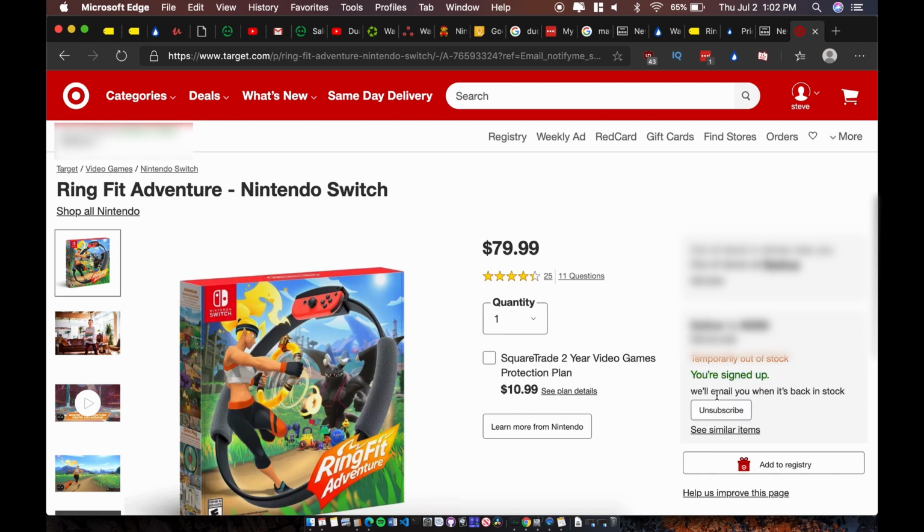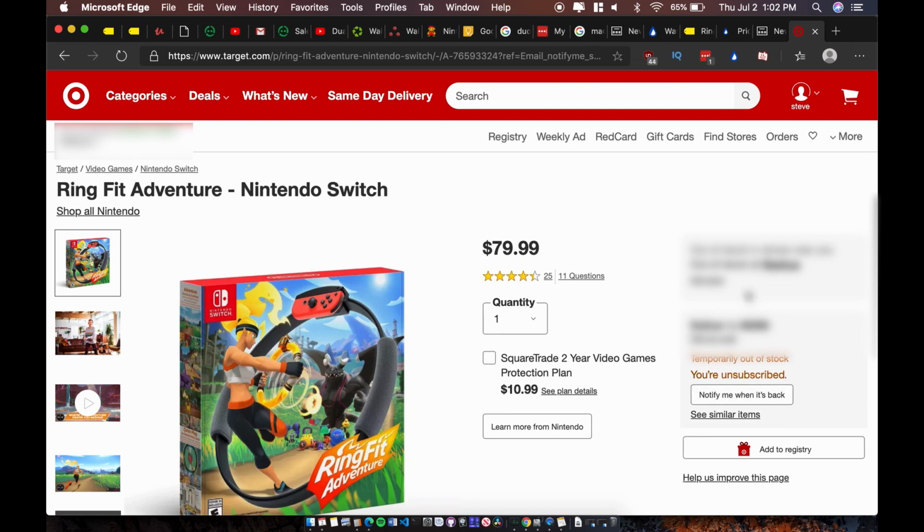Now the way that I got my Nintendo Switch was through Walmart, and I got a Zoolert notification, immediately went to the link, went to Walmart, and for me, it had me pick it up from a local store. So this was pretty good. I had to drive 30 minutes to pick it up, but I was still able to get my hands on it. In terms of Ring Fit Adventure, I was able to do it online through Target. And Target actually has their own stock notifications built into their website. So when you go to the Ring Fit Adventure page, there's a little button that says notify me when this item is in stock. I would highly recommend doing that as well.